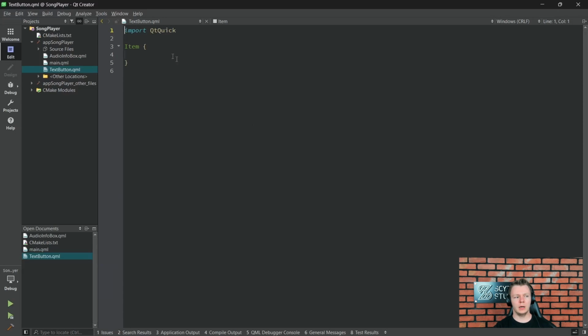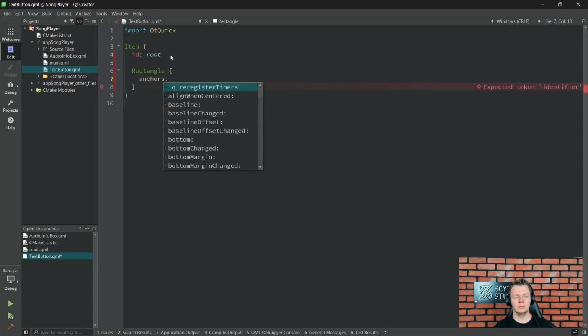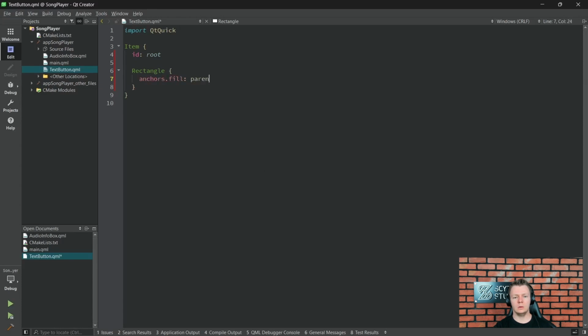So our button will be Item. Remember to add ID root. First item would be a rectangle for the button's background. Let's make it fill the parent. And afterwards, let's create a text item to inform what the button is actually doing.